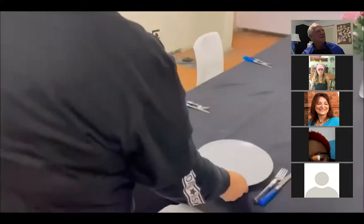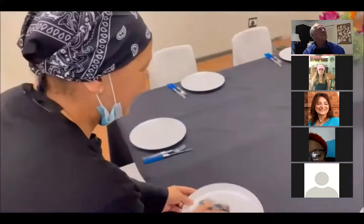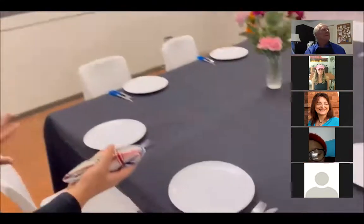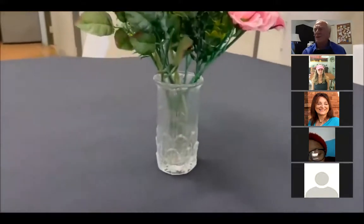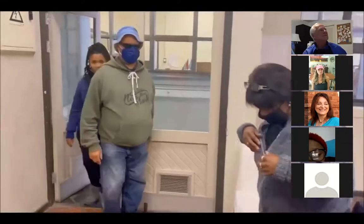While getting ready to serve the meal to students. The reason why we have a black tablecloth and white plates is so that the contrast can be nice and clear for portions. Students entering the kitchen to enjoy the meal.